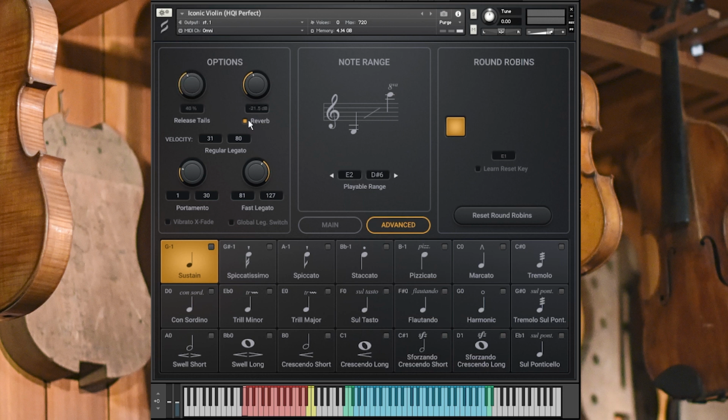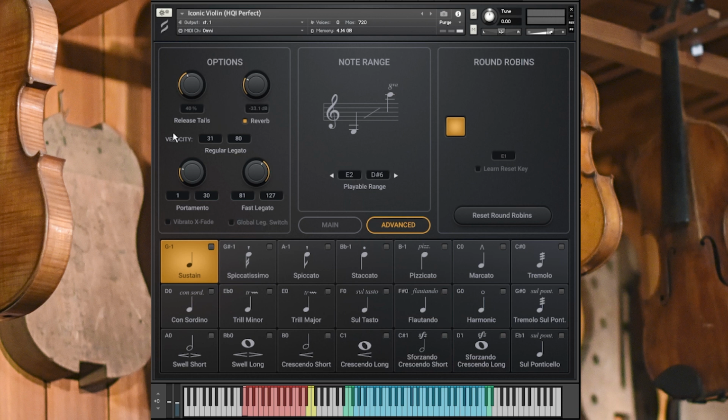You have available the artificial reverb, which you can turn on and turn off. You can hear that really ringing out there. Let's over-exaggerate it. Of course, controlling that as you would like.